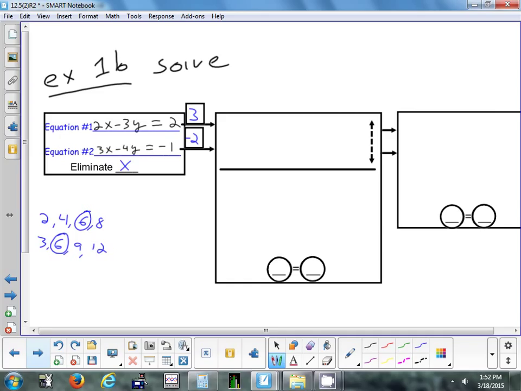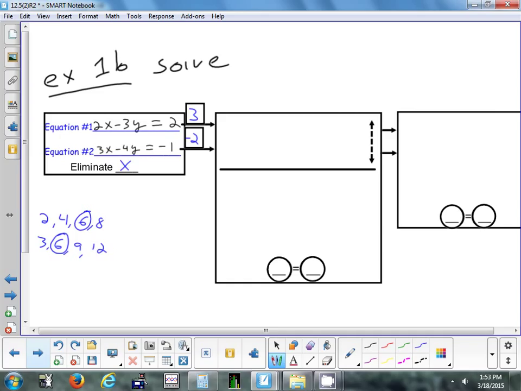We can take the two x's, right? 2 times 3 is what? 6, right? There it is. That's the number that works for both. So I'm going to do these two numbers. 2 times 3 is 6. That's the number I've got to get when I want to eliminate. Multiply this by 3, that'll give me the 6 I need. Multiply this by 2, that'll give me the 6 I need. Just multiply these two numbers, or like Mr. Hager said, you can use the y's.